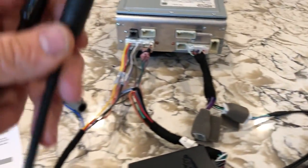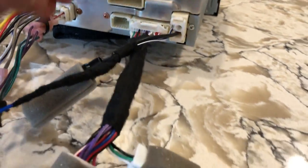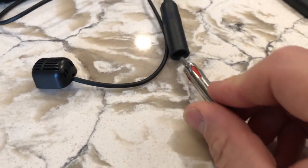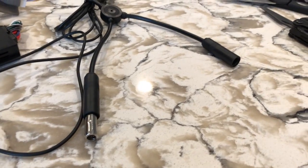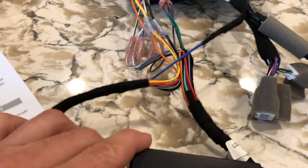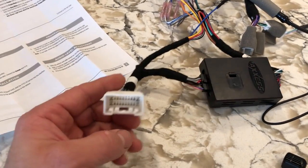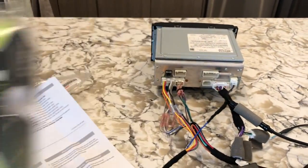Now you need your antenna. The Toyota 4Runner has two antenna cables, so you simply plug this in. Now you have your antenna plug-in — take one of the ends, plug it in, and once you're in your car you have two ends that need this adapter. You plug both of them in and you're good to go. This is how your setup would look. This is your box that redirects the sound from the head unit to your OEM JBL amp that is in your car. This plugs in directly into your car — I bought this on Amazon for $40 and I'll leave a link in my description.